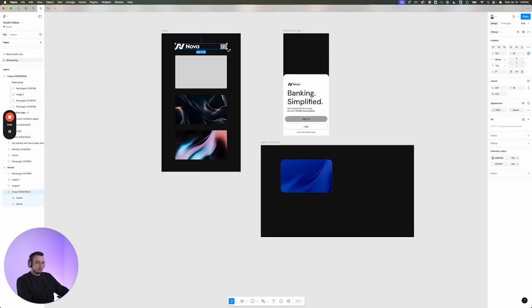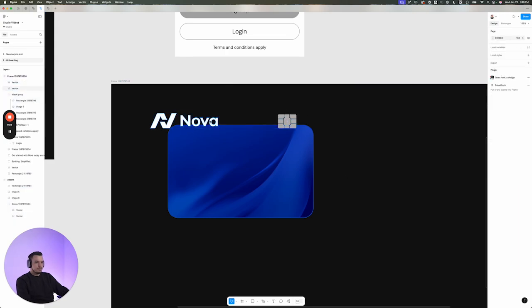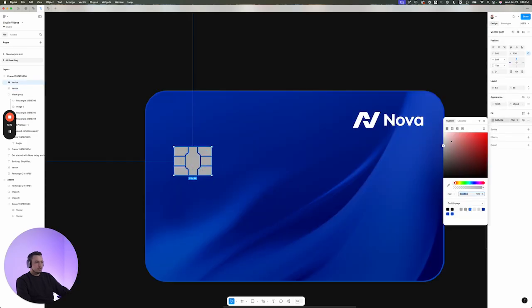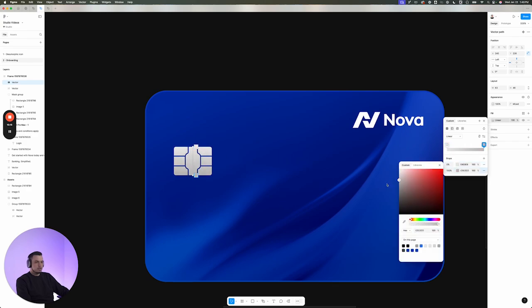Now let's add our little chip and logo to the card. So the chip's usually around this area. The logo, we'll scale it down and place it on the right. And I want to add a little bit of a shine to this so that it's not just gray. So we'll make it lighter and then a tad bit darker just to get that glow going.